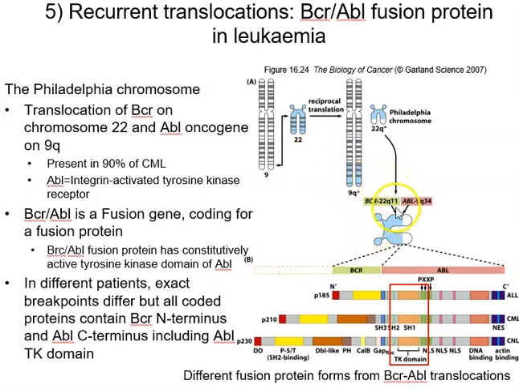What we effectively get is the coding sequence of the BCR protein forming the N-terminus of a large protein, and then the C-terminus comes from the ABL oncogene. So you end up with these large proteins made up of part BCR protein, part ABL oncogene, and this means that this ABL oncogene is permanently switched on, and that drives proliferation in chronic myeloid leukemia. So fusion transcripts from translocations are just a variety of translocation-induced oncogene activation.